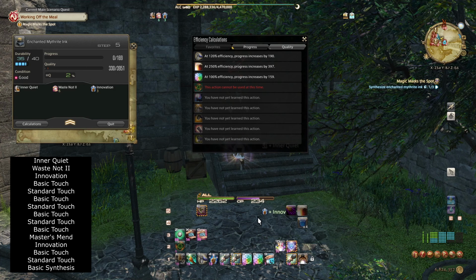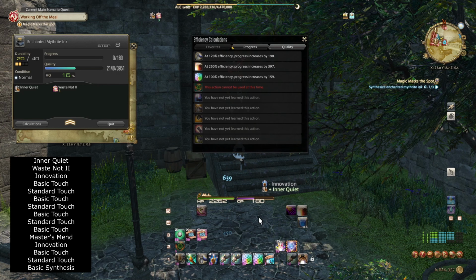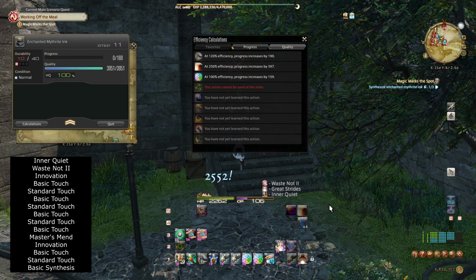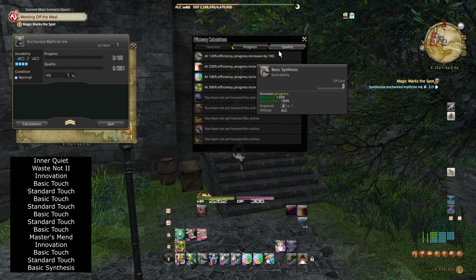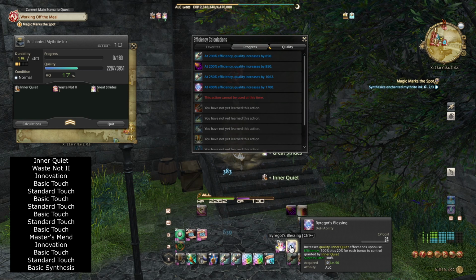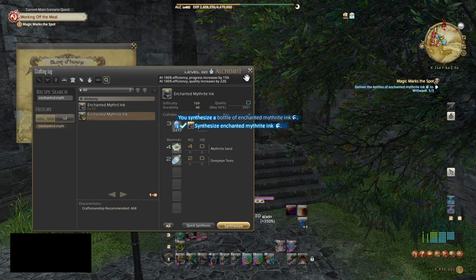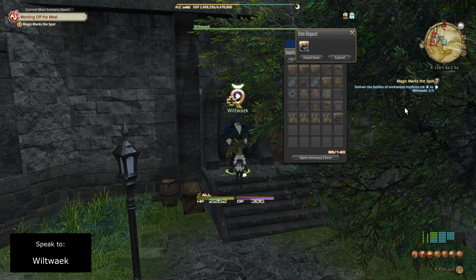And we're going to go ahead and repeat this 2 more times, pretty much using the same rotation. Inner Quiet, Waste Not, Innovation, Basic Touch, Standard Touch, Basic Touch, Standard Touch, Basic Touch, Standard Touch, Basic Touch down to durability 5, then Master's Mend to bring us back to durability 35. Then we're going to do Innovation if we need to, and then we can work on more Basic Touch and Standard Touch until we get to about durability 10, and then we can cap off with Basic Synthesis to complete the craft. Alright, so now that we have our 3 high quality enchanted mithrite ink, we're going to speak to Wiltwake and hand them over.